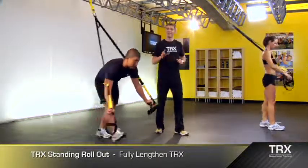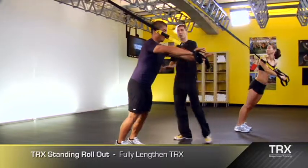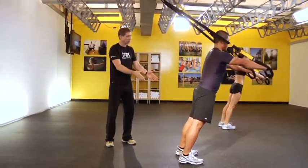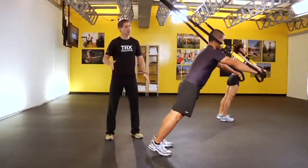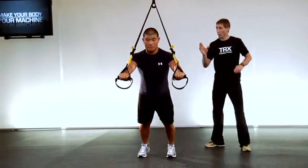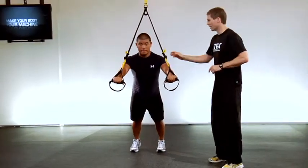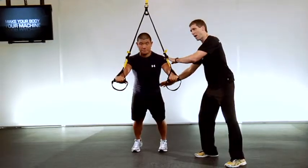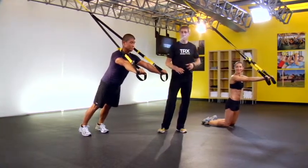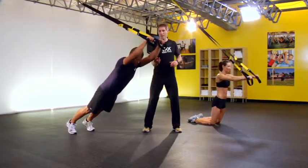In this case, Doug is going to be working from a standing position. So in this standing position here, you can see that his anchor point is right here. Now as he walks back just a little bit, he's not going to cross over that anchor point, and it should work out just fine. So this is what we want to take care of if we're working from a single-sided anchor point. Now let's talk about the movement. You can see his alignment is perfect. His arm's in the same sort of position that it was in for the chest press, but it's going to be different. What he's going to do is just raise those arms up and come back.